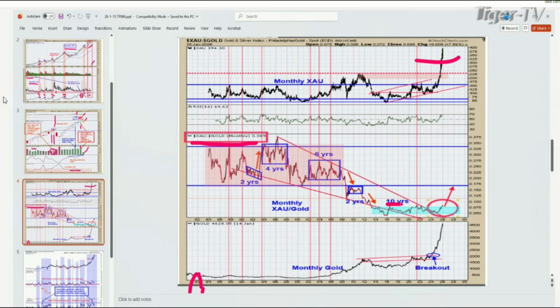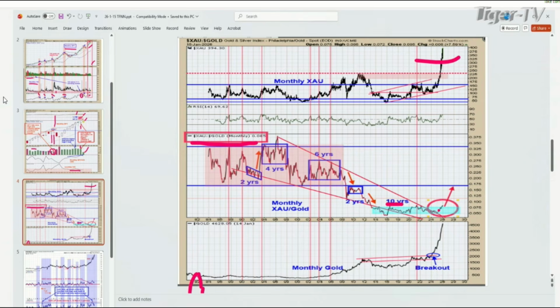I haven't updated this chart. I say 10 there, but it's basically been going sideways for the last 12 years. So at some point, this thing's going to break out. Either it's going to break up or break down. It can only go sideways for so long. That's a consolidation phase, and this is going to break out. Well, I think the breakout, in my opinion, is starting right now.